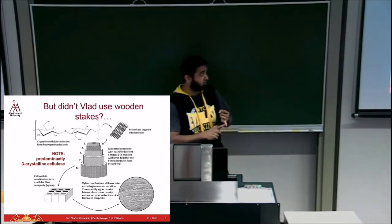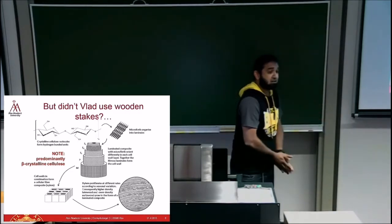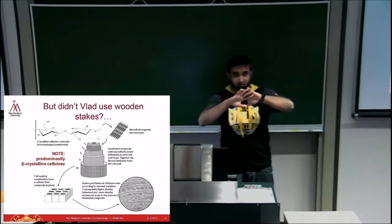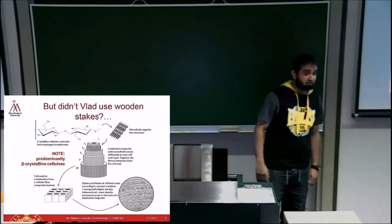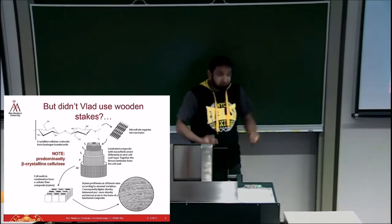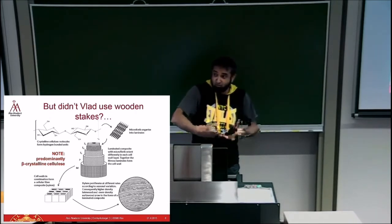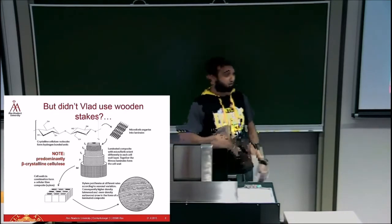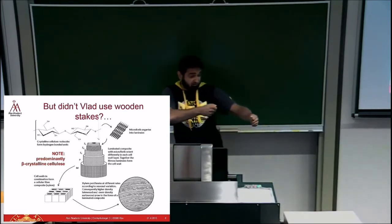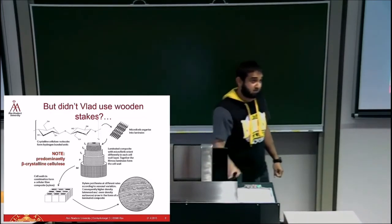Number two, the other issue is that it doesn't grow in only one direction. You'll have one axial direction, but then at the cell wall level, you'll have interweaving of the cellulose strands. They'll change direction in different layers, in the different secondary layers, that is. On a macro level, you'll have xylem vesicles going in one direction, but then you'll have radial vesicles going in a different direction, which reinforces the structure in a different direction. So wood is very different. It's very crystalline, and you have this directionality, whereas with spider silk, you're drawing this thing out. It's coming out of the spinneret, so it's all being pulled, so it's a single direction composite in that sense.